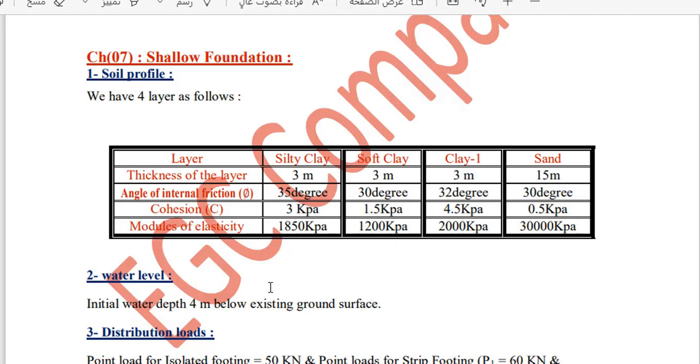Clay-1: thickness 3 meters, angle of internal friction 32 degrees, cohesion 4.5 kilopascal, modulus of elasticity 2000 kilopascal. Sand: 1.5 meters, 30 degrees, 0.5 kilopascal, 3000 kilopascal for modulus of elasticity.